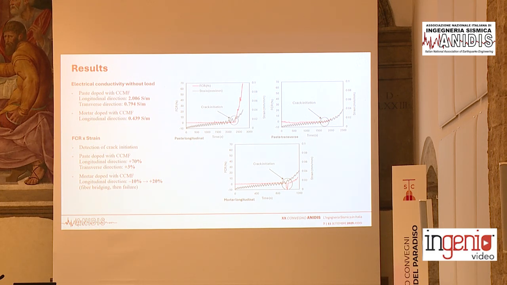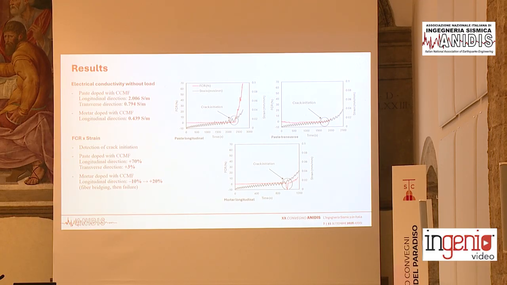So for the first results here, we did some tests also without any load to see how was the conductivity of these samples and how the printing path would affect this conductivity. And we show, as we were expecting before, that the samples with the longitudinal direction, especially the paste, were much more conductive in comparison to the perpendicular one for the paste as well. And this clearly because of the direction of the fibers that are following the direction of the placed electrodes.